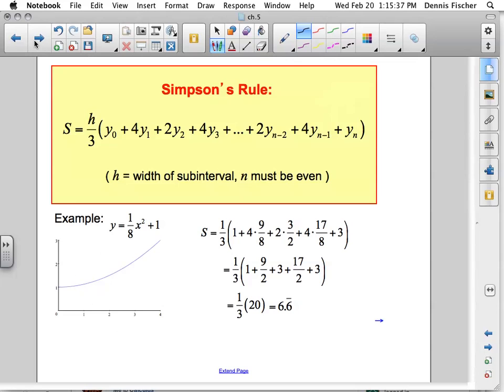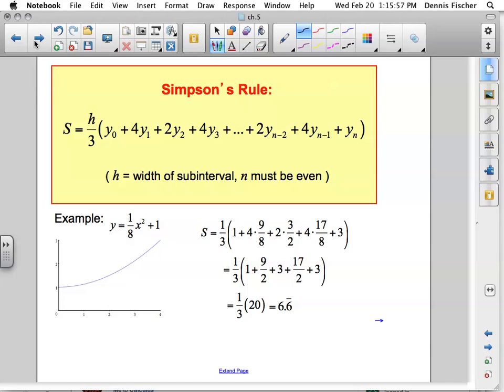Now the other rule we talked about is Simpson's rule. It's another way, kind of the same thing, making shapes and splitting up the area. There's some guy, Simpson, who thought about it and said, let's make a better rule that gets even more exact.